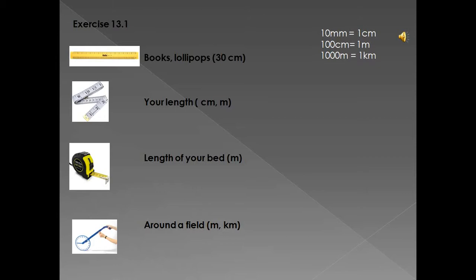Now let's have a look at exercise 13.1. The first question is to choose the best unit for measurements from the ones in brackets. So let's look at the first one. I use centimeters or meters to measure the length of my classroom. Now for a class, you would usually use meters. Okay, so then you can finish that. Then the second one, you need to look at the lines and estimate them first, then measure them, and then order them from the shortest to the longest. And then numbers 3 and 4 are once again easy measuring activities.